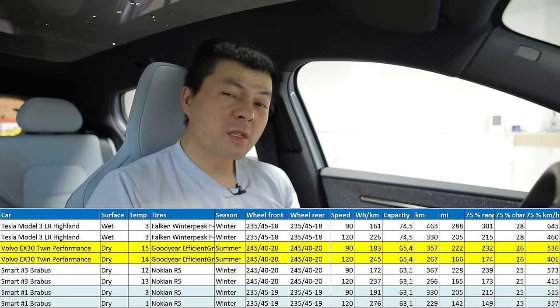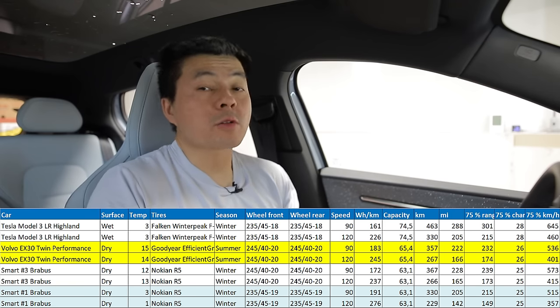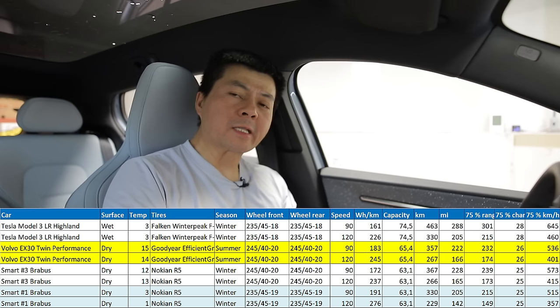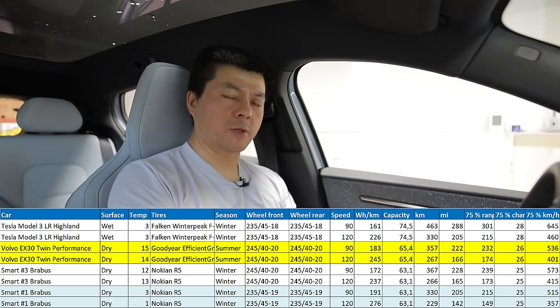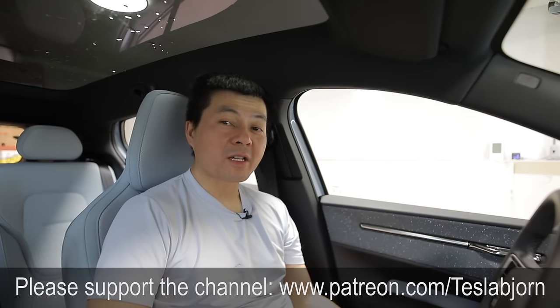When it comes to range, this Volvo might not be the best. In the same price range you can actually get a Tesla Model 3 long range, which charges faster, has more range, and better efficiency. But people who are looking for the Volvo just don't want anything with Tesla. You get some Tesla-like stuff — the touchscreen and minimalistic design — but at least you have different seats, a different steering wheel, and physical stalks. I'm starting to understand the hype now about this Volvo, but I'm a little disappointed in the soundproofing and that it's a bit inefficient. Overall though, it is a good car.